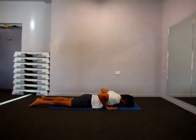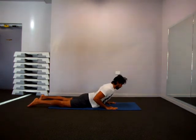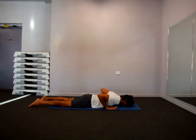Hands close to your shoulders. So your thumbs are sort of in line with your nipple line. Push the shoulders and go. Inhale and lift your head up, chest up slowly. Exhale down. Still focusing, pressing onto pubic bone.